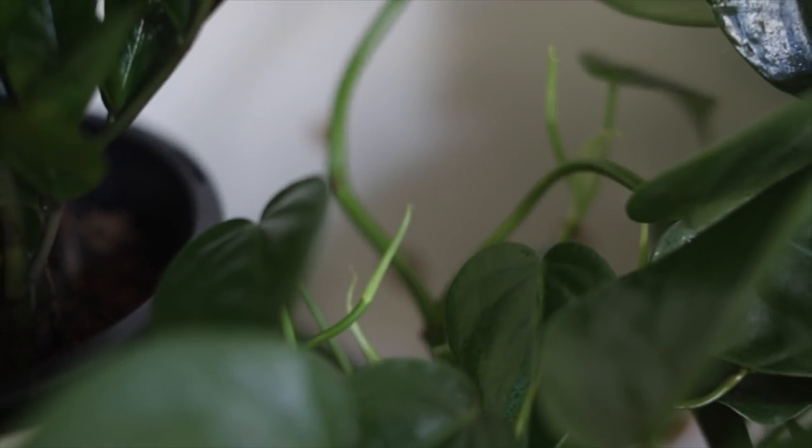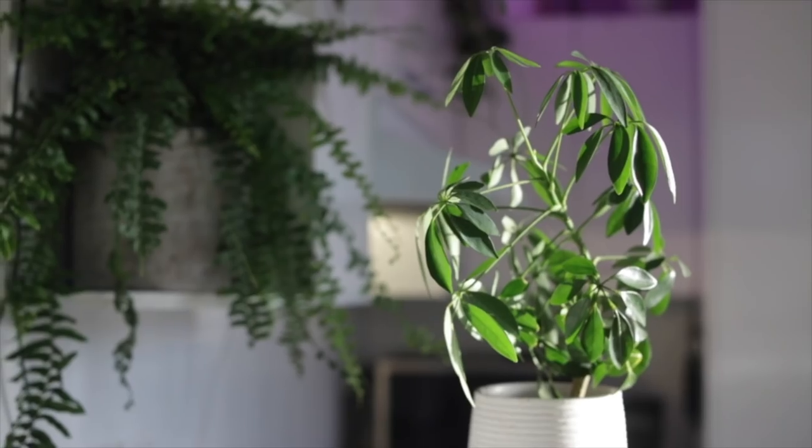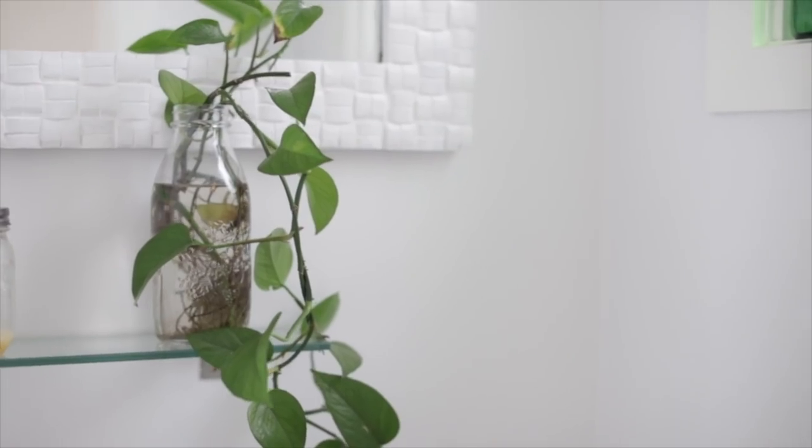And so I just decided to share the plants the way they are currently. So just consider this a snapshot in a moment in time. Some plants are growing like crazy right now. Some plants hate me right now. And there's still things that I need to repot, support, and tend to. But that's okay. Today I'm just gonna take you on a little tour of how they are currently.